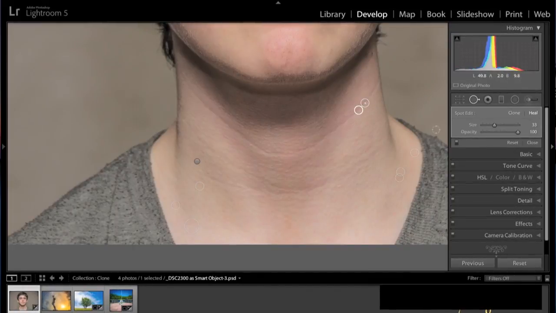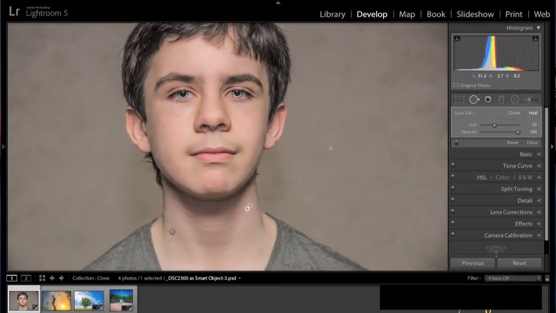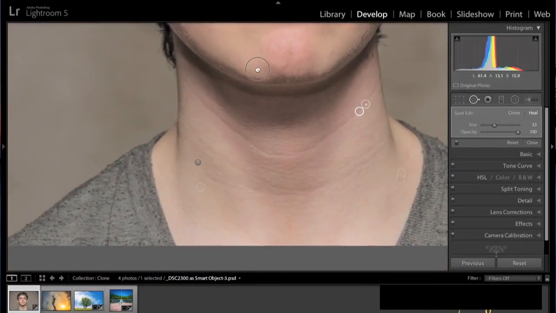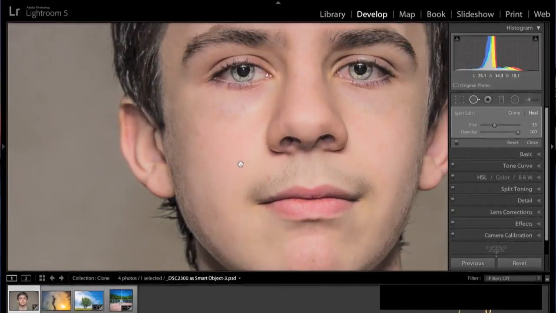The other thing I wanted to show you was the opacity slider. Now I could hit Command minus to zoom back out, or I could zoom back in, Command plus. I could hold the space bar down and pull it down here, and we'll look at his eyes. Joe's 15, he's not very wrinkled, but a couple little wrinkles under his eyes here. So what you could do is, I have it in heal mode, that's what I usually do this in, and you could paint over it.